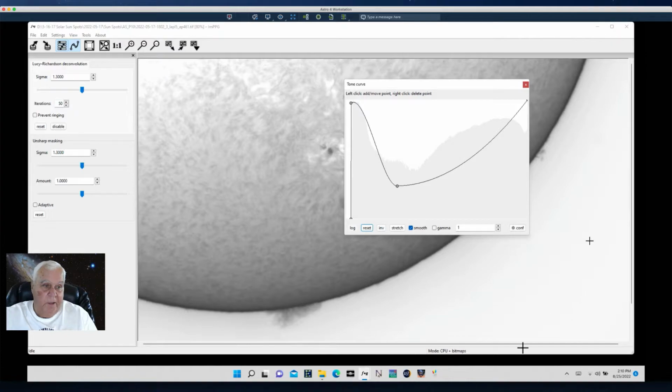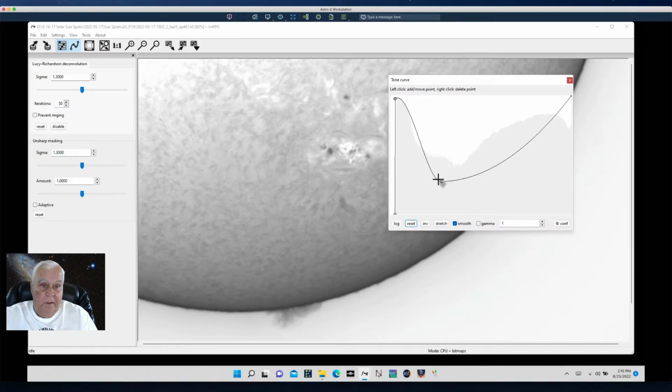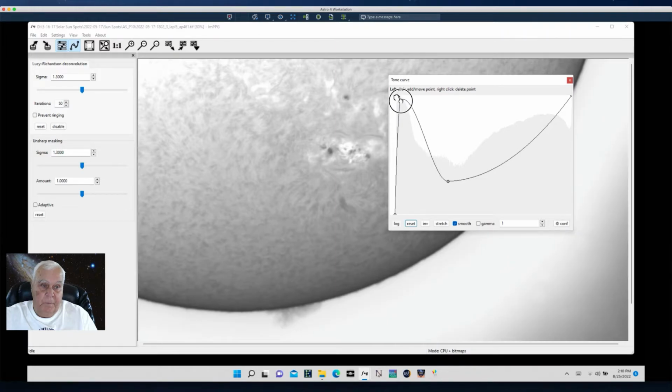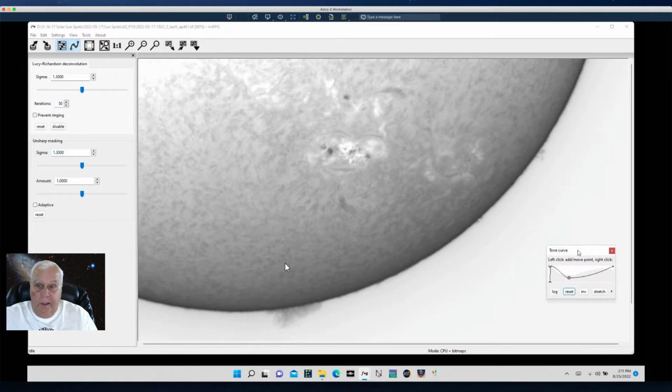I'm also paying attention to down here in the corner because I want that to be all white. Trying to get rid of that gradient in this area right here, and at the same time not blow out. I like that. So again, work it to your taste.